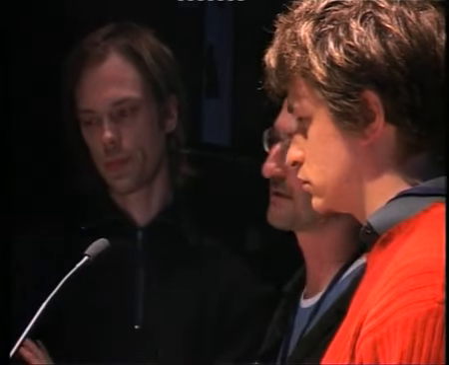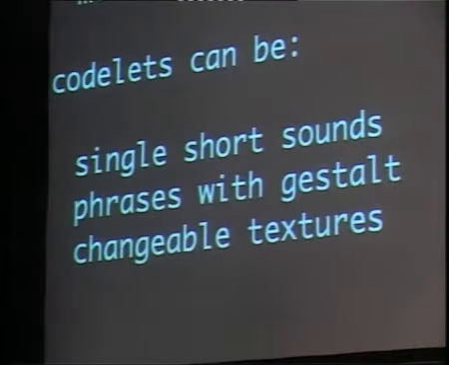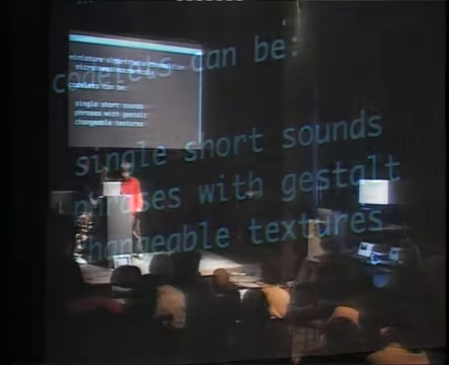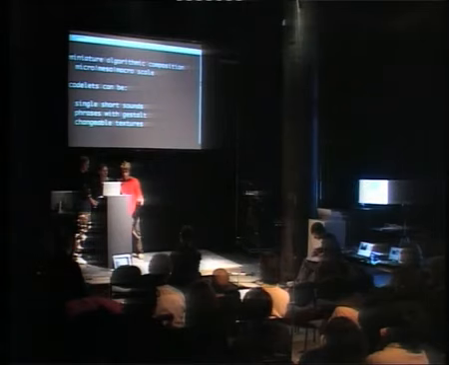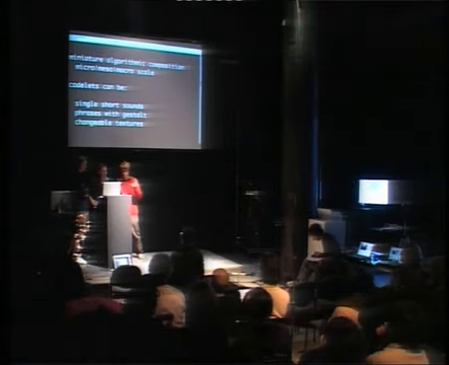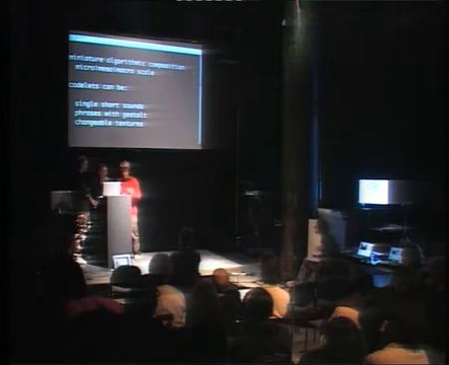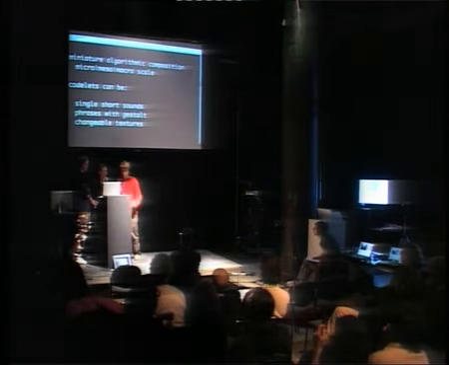The meso time scale would correspond to things that you would usually consider to be melodies or rhythms, things that consist of individual notes, and the macro scale is everything that happens above that. So larger things like phrases, parts of pieces of music. Yeah, we like to call these codelets, which are code, but not an entire program that can run from one end to the other and produces a defined output. It's just little parts of code that produce some sound of one of these scales described here.